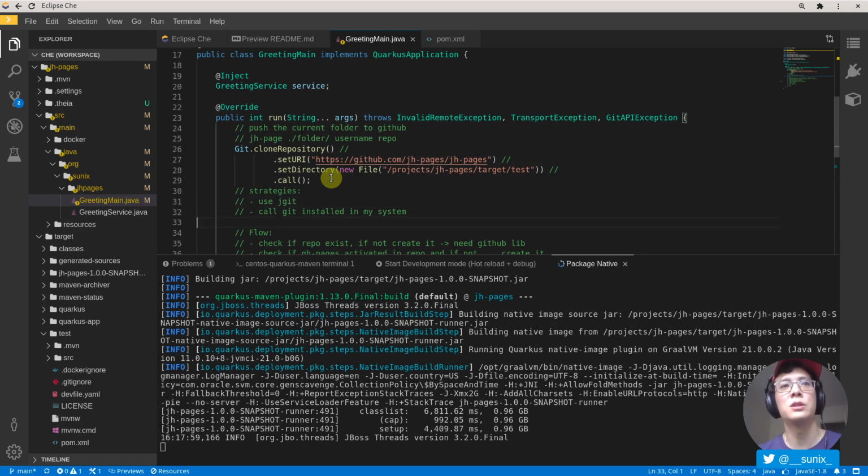The other option is to call the Git that is installed in the operating system of the laptop. And so we would do... I don't know how to do that in Java. Exec something. But yeah, that would be the idea. It shouldn't be hard.